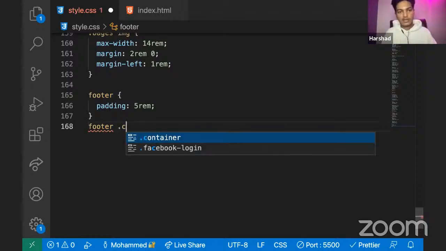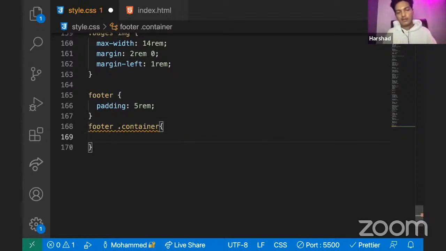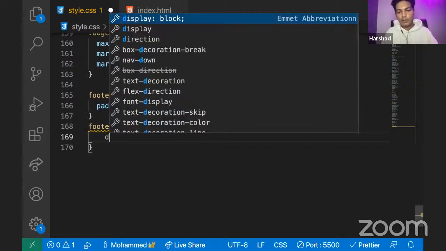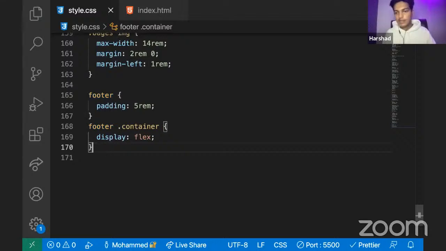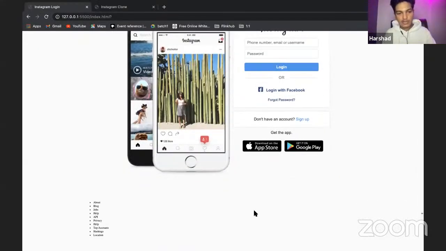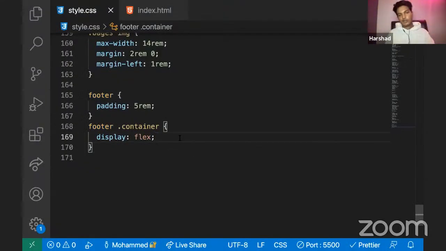Then I'll say container, and I have to make it centered. So it will be best if I have display as flex for that. You can see, okay, cool. So display flex for that container, not for the elements, right? Once I have the flex, it's time to align with the other flex properties. So let's do that.